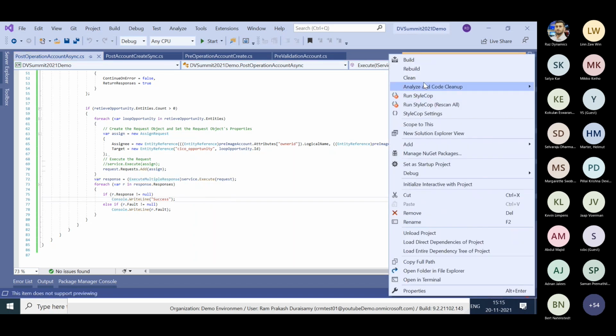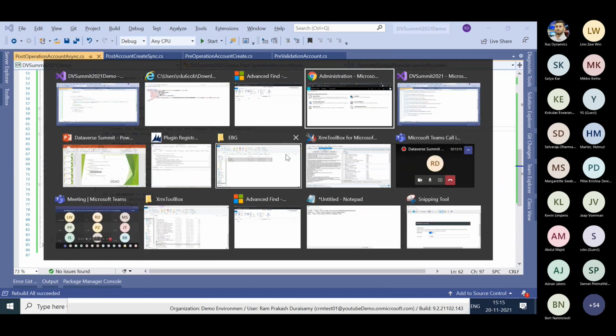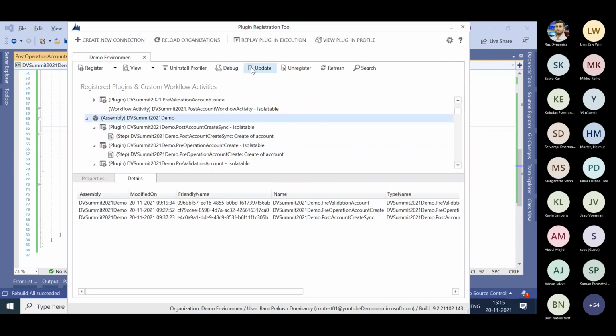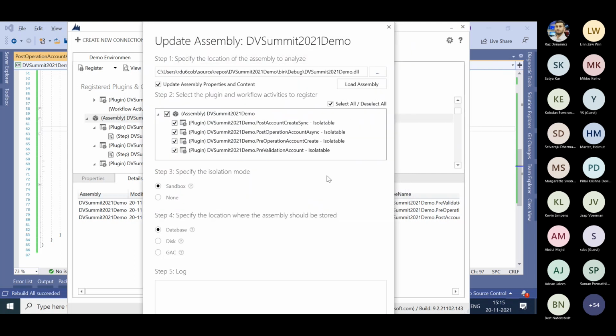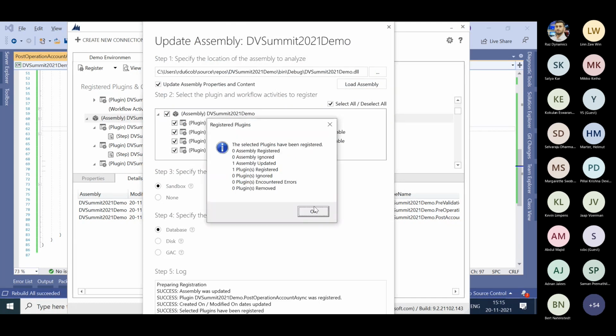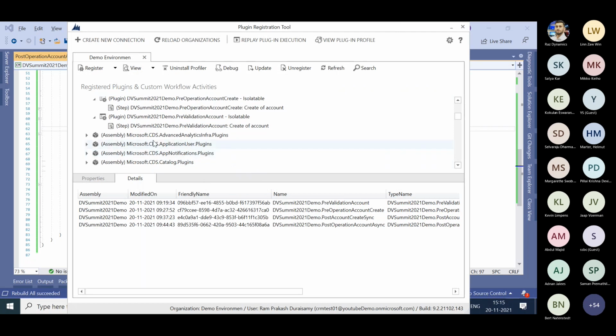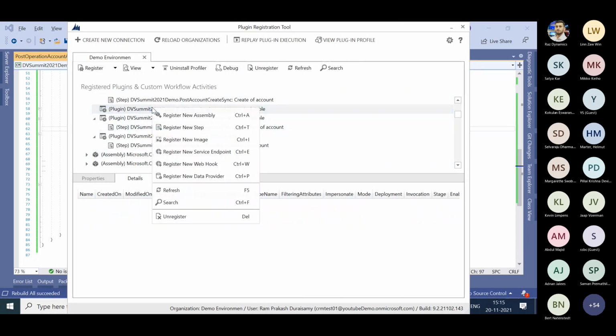I'll just do a build. I'll go to my plugin registration tool, click on update, and add this. Perfect. The plugin is done now. So I'll add a step over here.